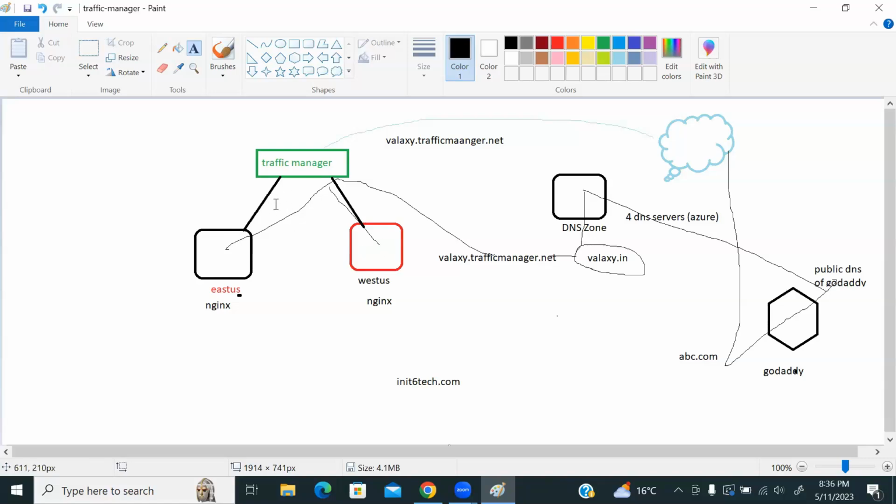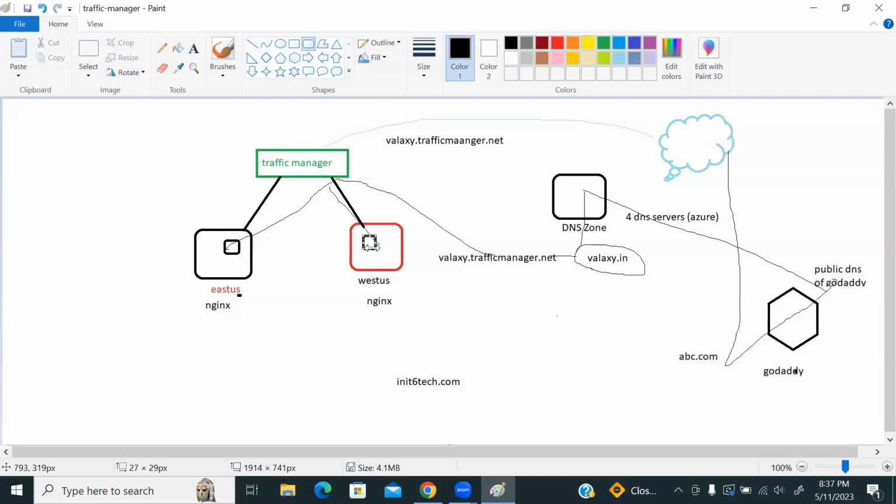And then you are going to create endpoints. As of now, I created only one machine here. In the real world, we will have more machines. So we create endpoints and add them to the traffic manager. For high availability, even if one server is down in this region, you'll have multiple servers so that the traffic manager can send traffic to the specific servers. So if Indian users are accessing, then the traffic manager will route the traffic here.